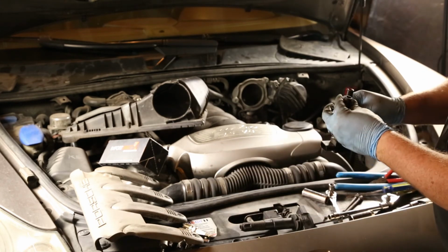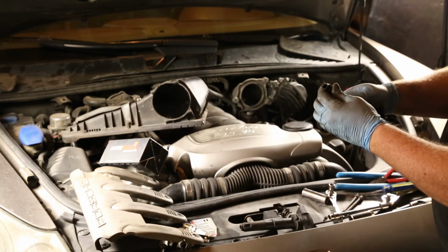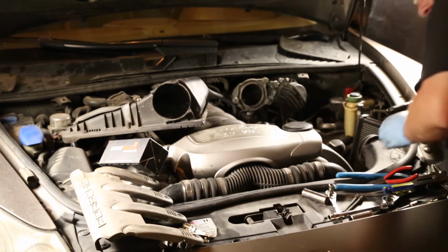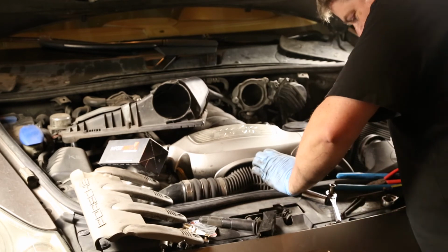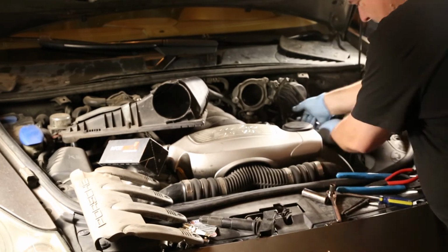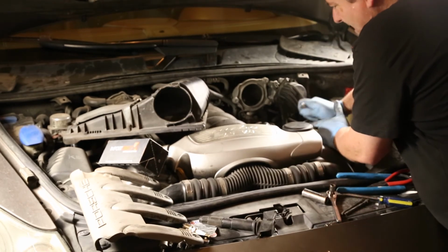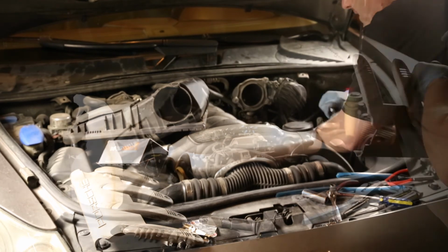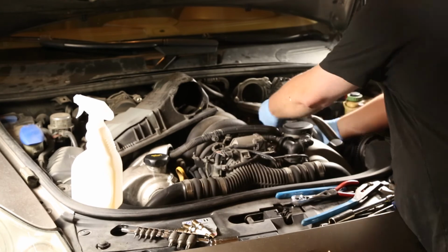And this coil ended up being cracked anyway, so I just put in a new coil. The reason I did this to begin with is that the number 5 cylinder was misfiring. This should fix it. Alright, all done with this side.